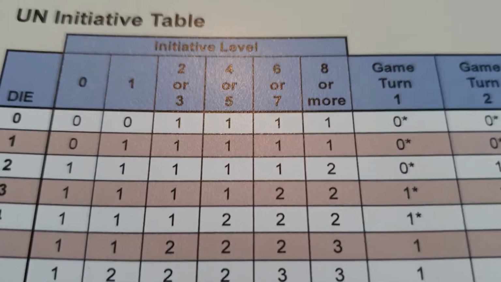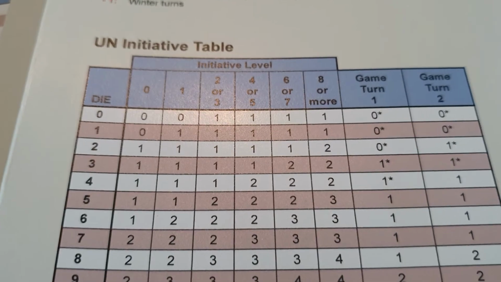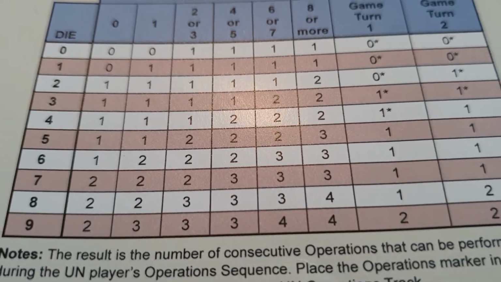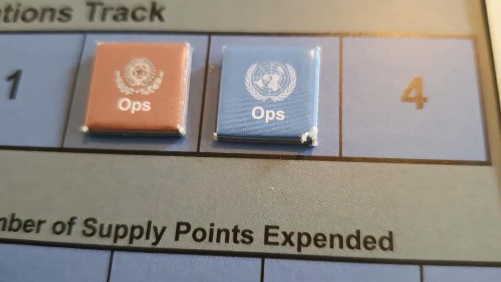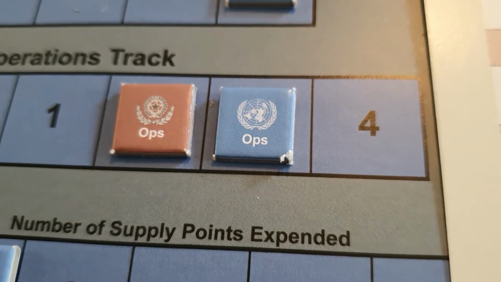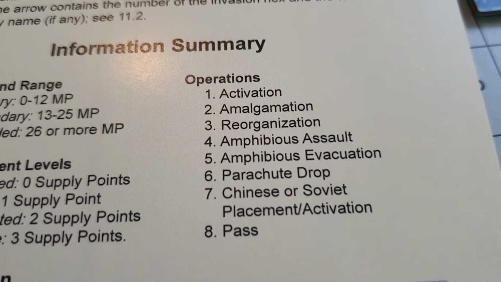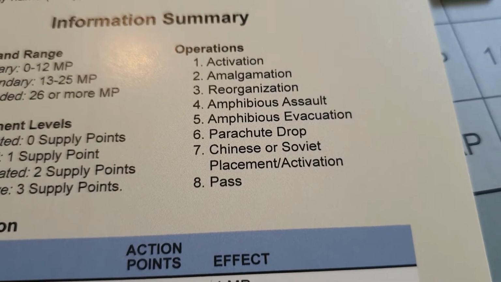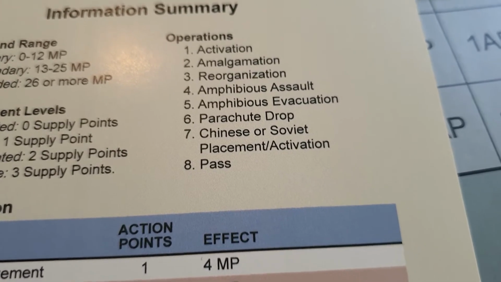Once you've worked out your initiative level for the turn, you then roll on your initiative table, and that gives you your number of operations depending on the modified dice roll. So I generate, say, 3 operations from this particular chart, and the operation points can be expended to do the following: activation, amalgamation, reorganization, amphibious assault, amphibious evacuation, paradrop, Chinese or Soviet placement, or pass.